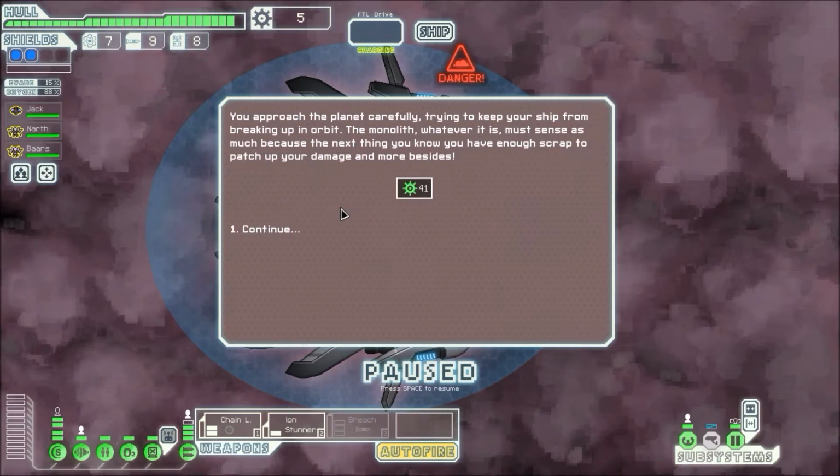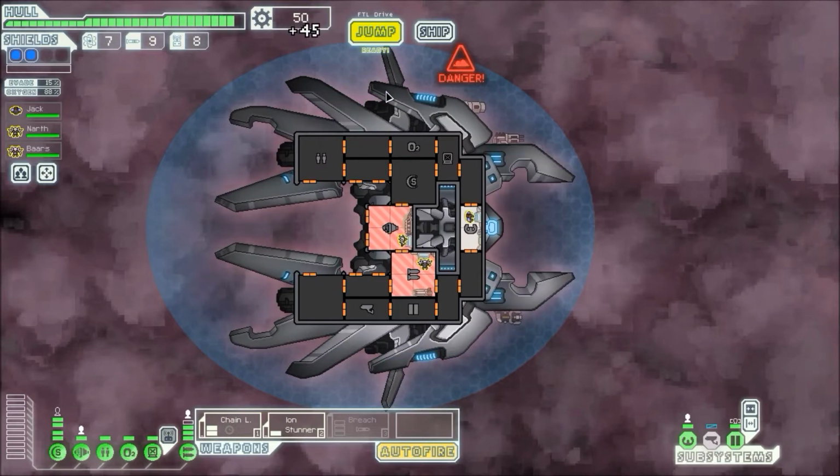This is probably not going to go well. Pull it closer. Oh, it did. You approach the planet carefully, trying to keep your ship from breaking up in orbit. The monolith, whatever it is, must sense as much because the next thing you know, you have enough scrap to patch up your damage and... Well, patch your damage and more besides. That's pretty cool. 41 scrap. Nice.